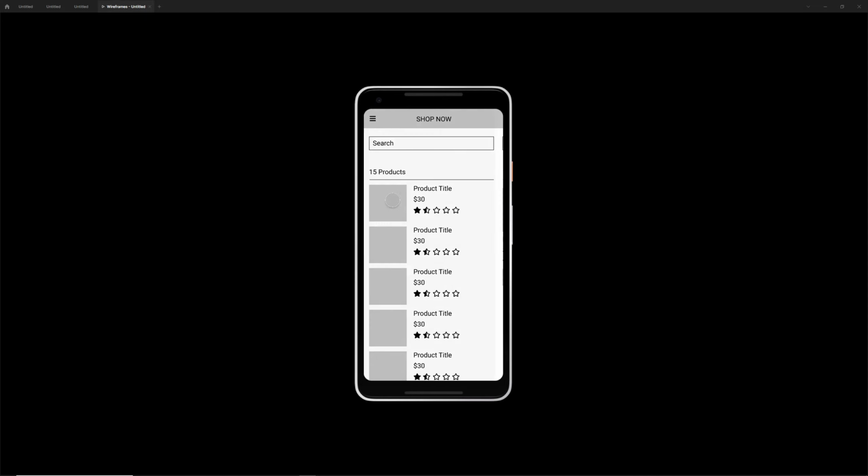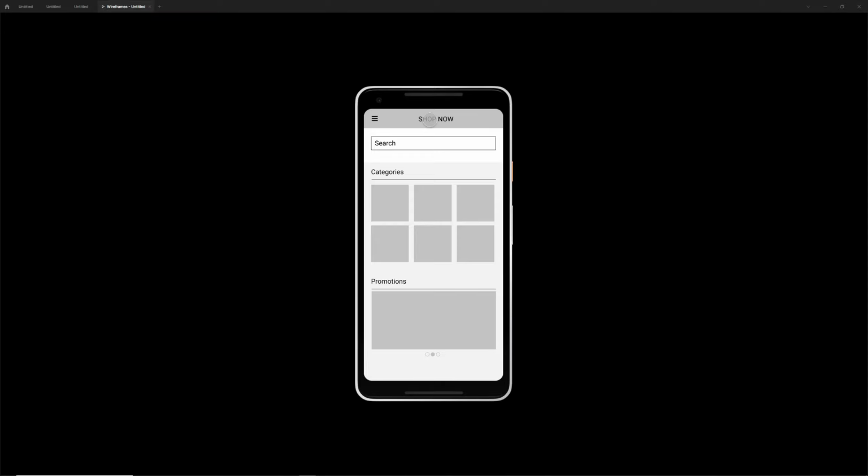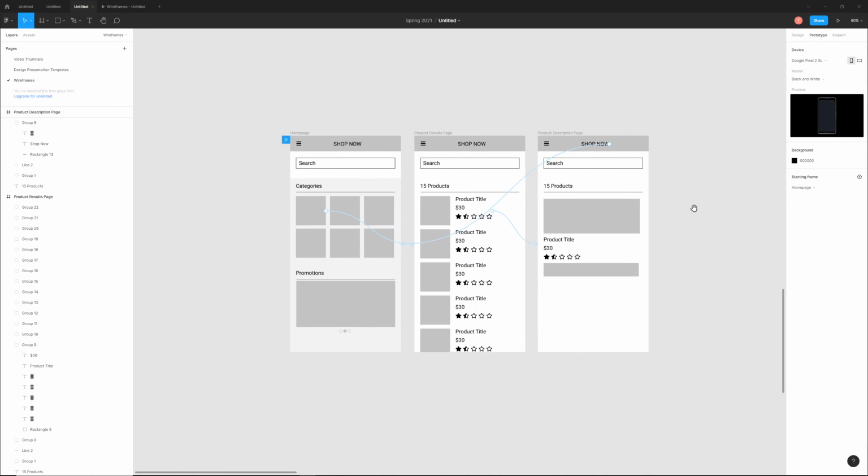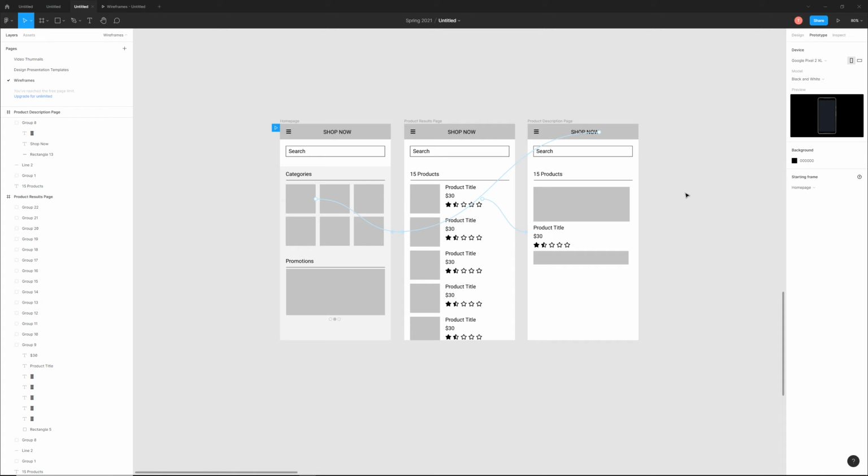And so that's one of the big advantages to building a prototype. It makes your screens feel more natural, as if you were using them, than if you're just looking at them and critiquing them on this flat screen here, right? The other thing you can do here is you can connect this to Sketch Mirror, or not Sketch Mirror, sorry, wrong program, Figma Mirror. And what you'll be able to do is you'll be able to use this prototype on your device and really see and feel what it looks like at the same time.